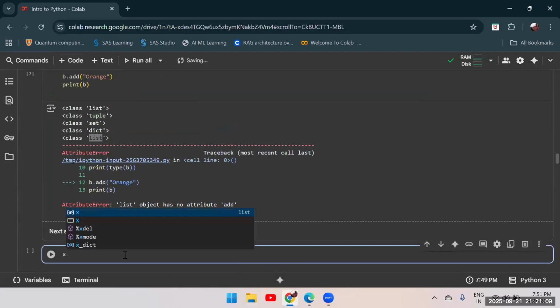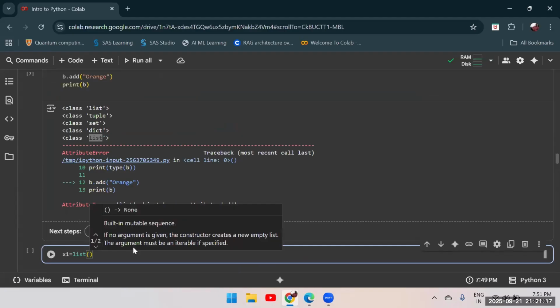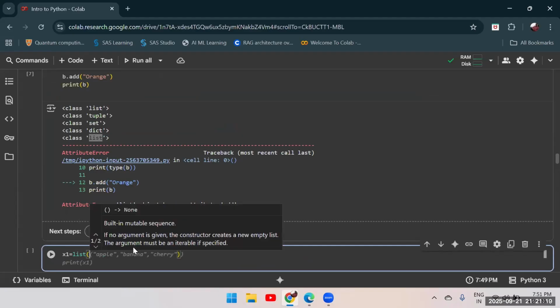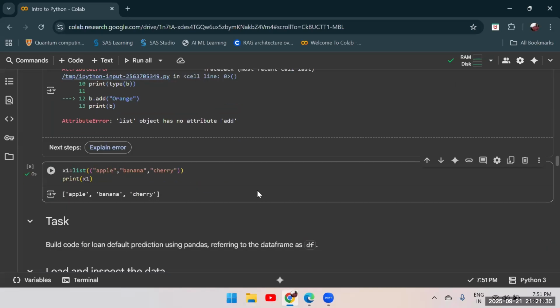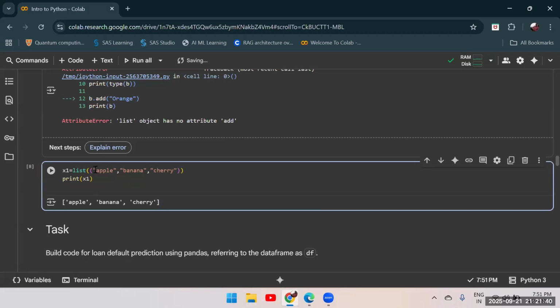So for example, if I'm saying x1 equal to, I can directly say list of, and I can create a list. You see, I can directly do this. Here, no confusion about the brackets and all. So do I need to remember this bracket, that bracket? If you have an issue, Python itself remembers that. You see, though I created it with normal brackets only, it created a list. Similarly, x2, I can say tuple of.